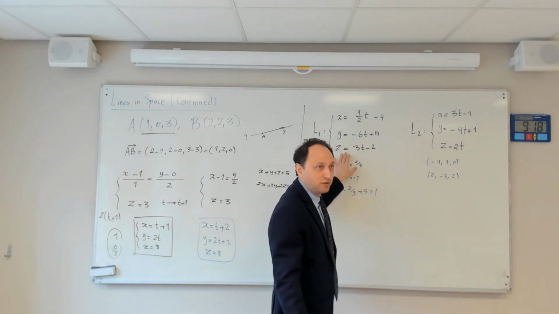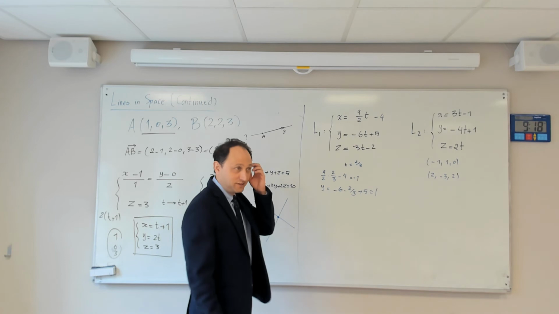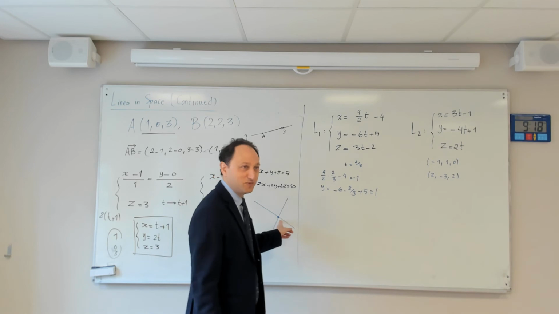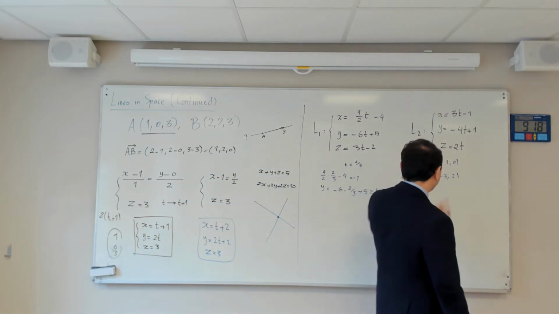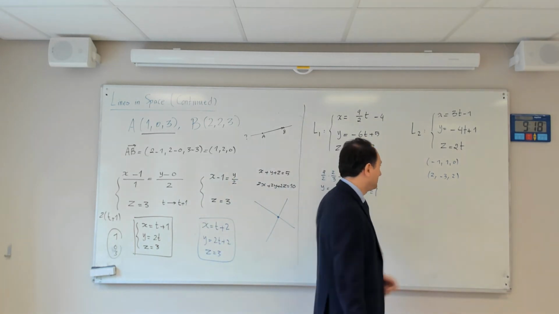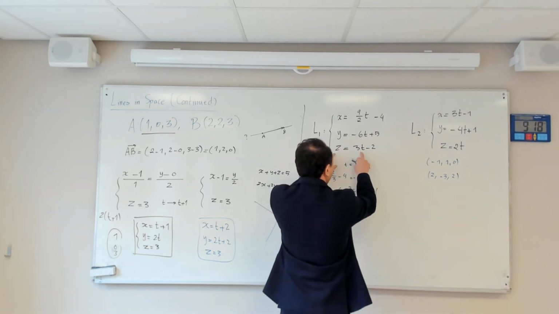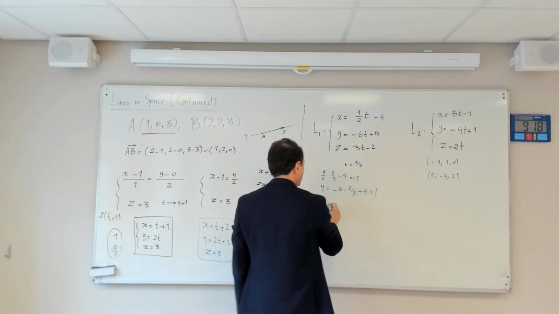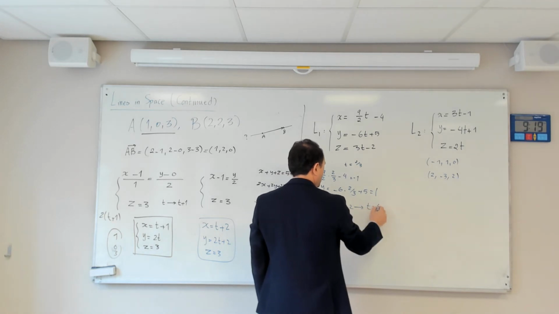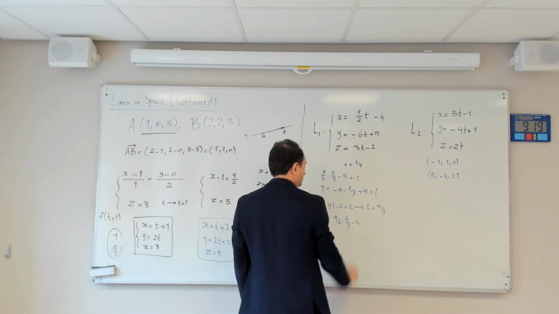But it is not enough, because you might be so unlucky that you are choosing exactly this point. They are not the same, but they share one point. Of course, the chances to just randomly guess this point is close to zero, but if you're unfortunate, you will exactly get that point. Okay? So this is not enough, so you have to take another one. So then I need to calculate this one. I think this is better, I start from z again. So I put 3t minus 2 equals to 2. I get 4 over 3. And then I put 4 over 3 here: 9 over 2 times 4 over 3 minus 4.